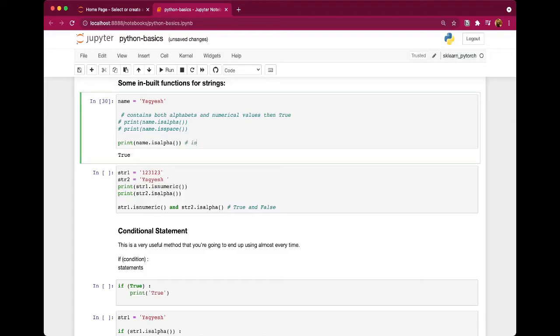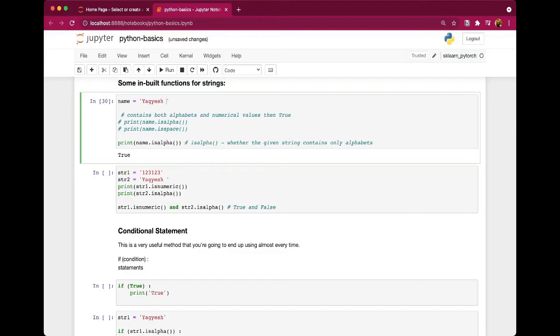This is the isalpha function. What it does is it checks whether the given string contains only alphabets. So here we see that Yagesh, that's my name, only contains alphabets, right? Only characters, one capital and the rest of them small. So yeah, that's why it returns true.